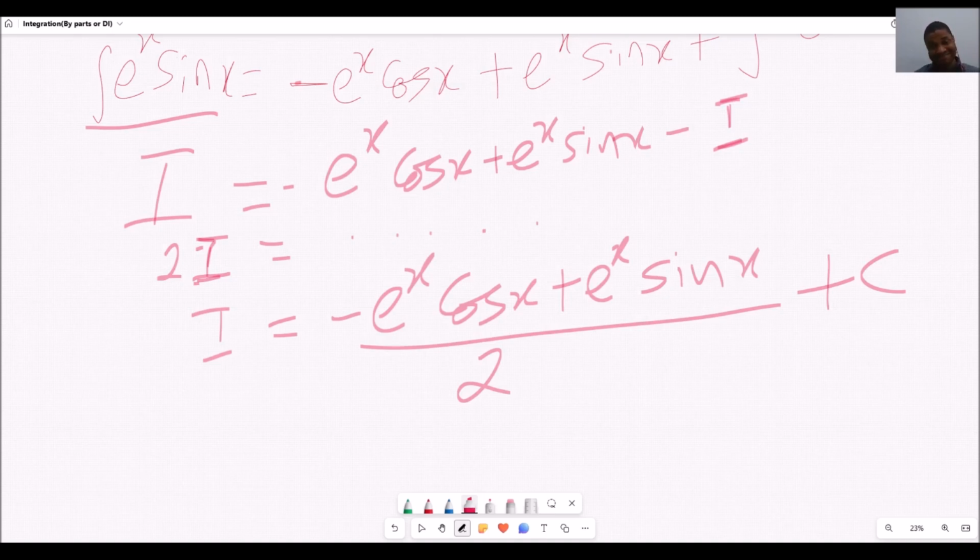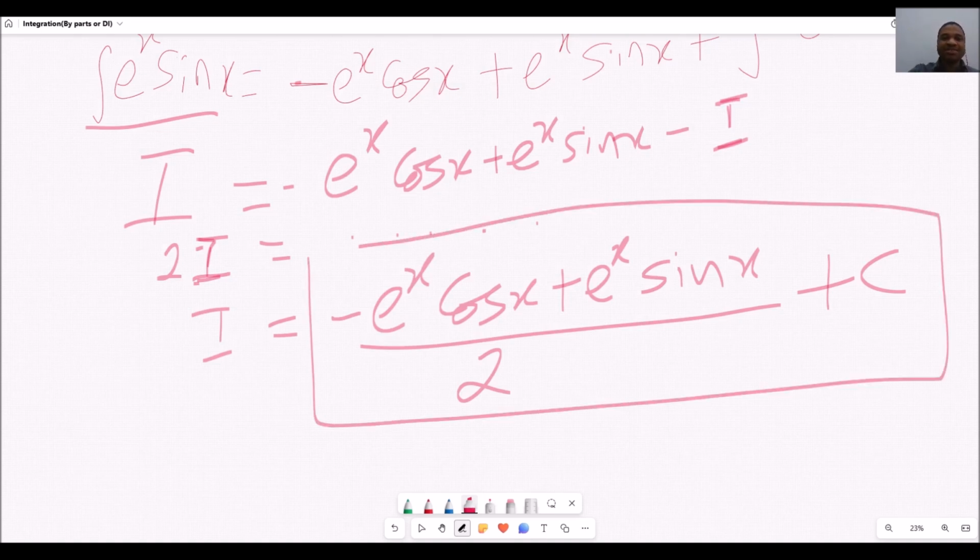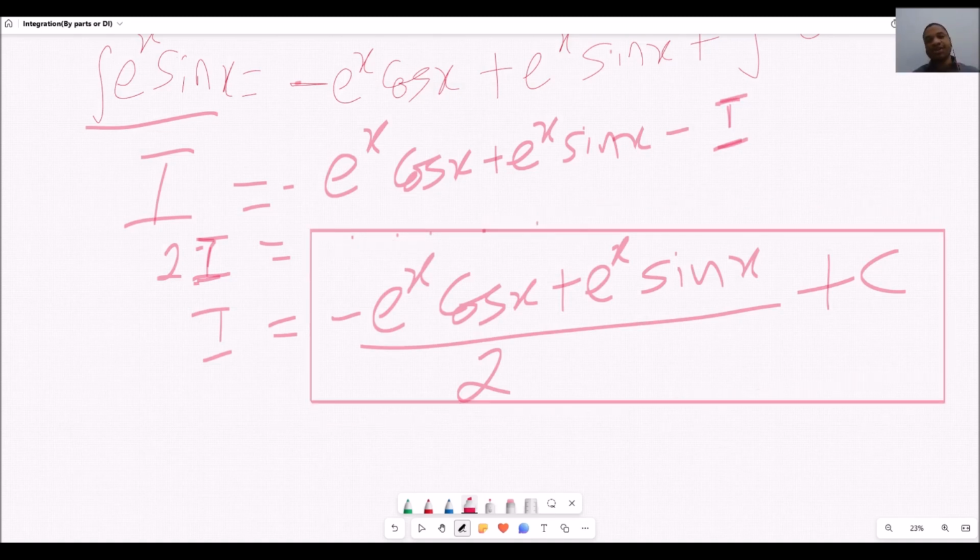Easy. So you can see, if you use by parts, you will still get to this I stage. You can see the DI method is easy and nobody will penalize you for using it. Okay? It's easy. The main thing they want to see is this step. So it's just integration by parts, but in a different form. So you have to integrate over and over again.